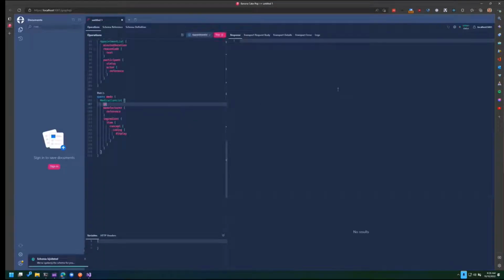All right. If you run this locally, it'll automatically spin up a local running version of Banana Cake Pop. You always want to look in the upper right-hand corner and make sure it says online. Basically, if that is red and says offline, it means that something went haywire with the schema generation and it wasn't able to correctly interpret your schema.